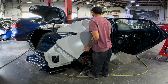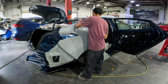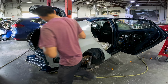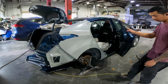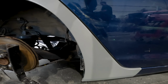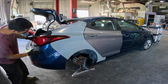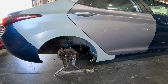Now I can start test fitting. With the quarter panel in a good spot, I'll test fit my used door, taillights, and rear bumper. With everything looking nice and fitting well, I'll remove all the parts and start locking down the new skin with a few screws.